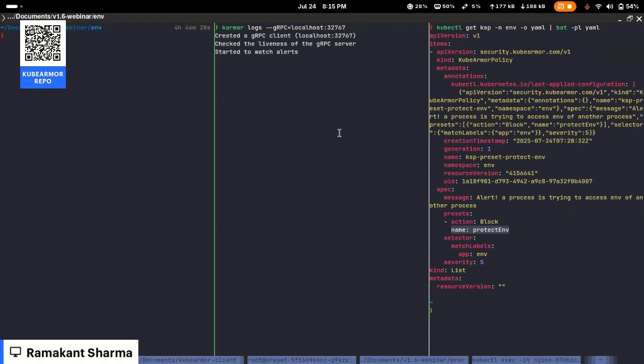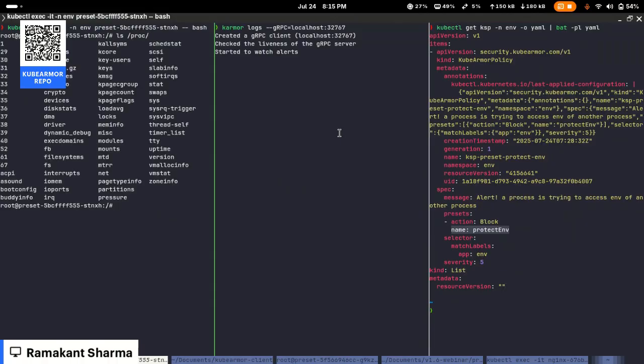I'm starting a KubeArmor alert session. What I will try to do is access the environment variable of some other process. First, let's check if I am able to access this process's own environment variable.